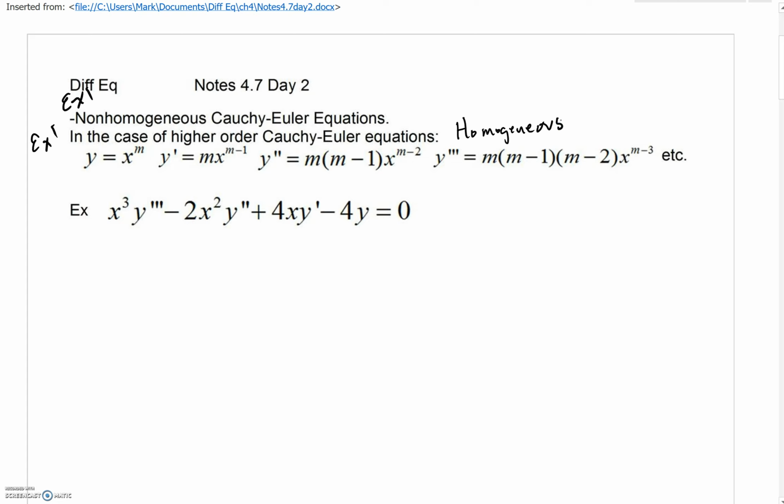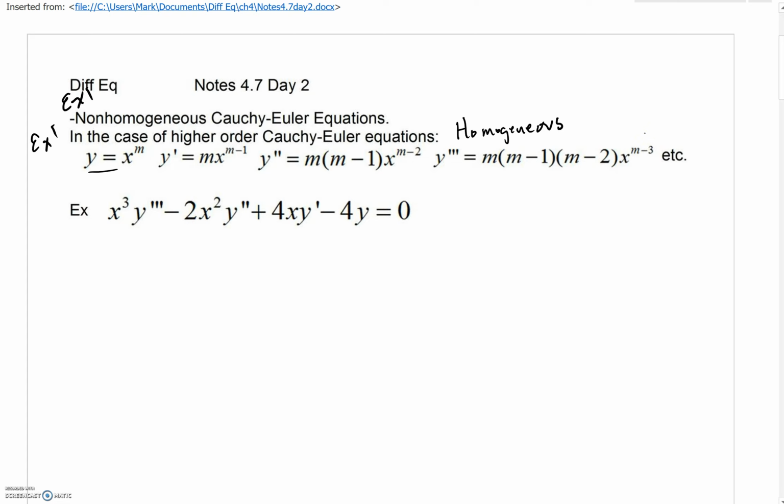Now, yesterday we had second order Cauchy-Euler differential equations. Today we're going to look at a third order. But again, let's assume that we've got y equals x to the m. Take your derivative, you'll have m times x to the m minus 1. Next derivative, that power of m minus 1 comes down. You drop your power by 1. It's now x to the m minus 2. And finally, for a third derivative, drop down your m minus 2 out in front, subtract 1, and then you have x to the m minus 3.